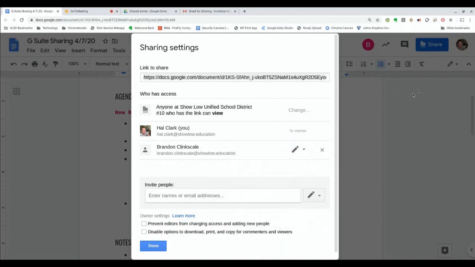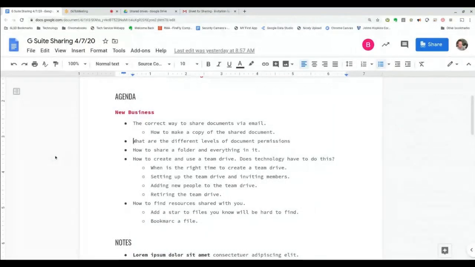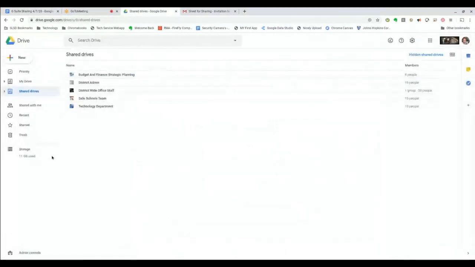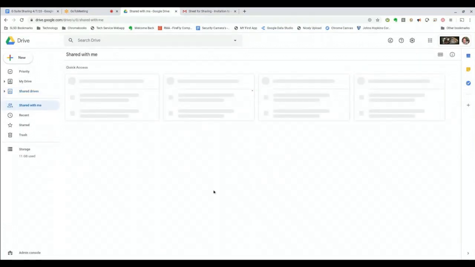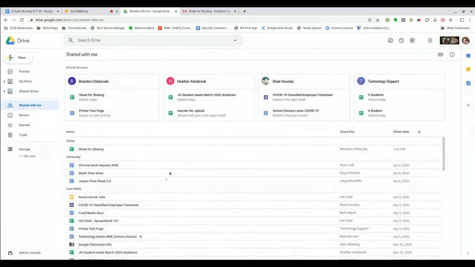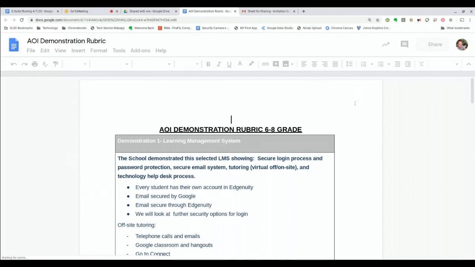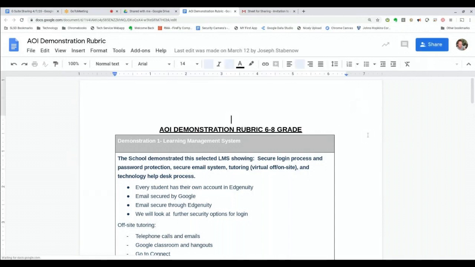There is also another thing that you need to know about. Let me just open a document that is shared with me. Let's find a Word document that's shared with me. I believe this is going to give me edit rights here.